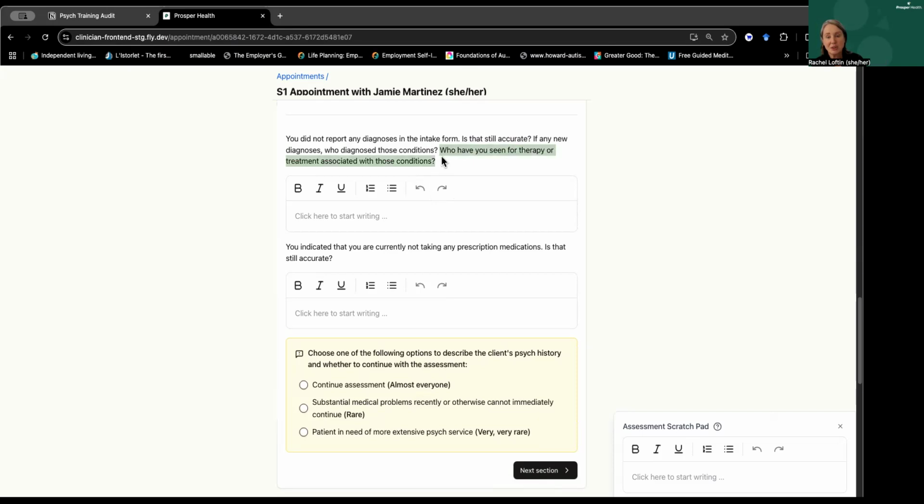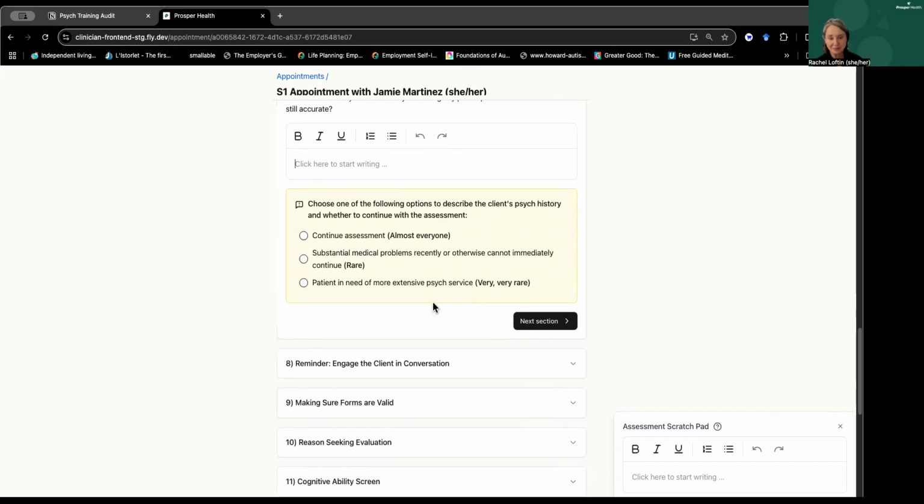So you want to make sure you understand if they've had talk therapy or if they've had any other kinds of treatment, that you understand what they've had. And then whatever medications will be piped in here too. And you want to check about, hey, you said you were taking Risperdal. Is that still true? You said you were taking sertraline. Is that still true? And make sure that we know the medication that they're taking.